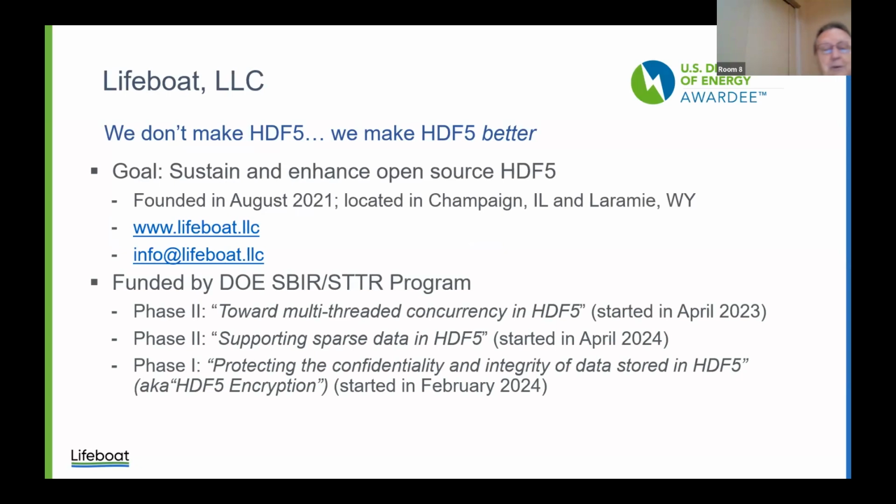And we're a real company, we have a website, and you can email us at our info address. We're proud that it's a very competitive program: we got 3 grants from the Department of Energy Small Business Innovation Research Program to introduce multi-threaded concurrency in HDF5. We're in the second year of the project, making good progress. It's very challenging to introduce multi-threading in legacy software, as we were reminded several times yesterday, and there are 2 more projects that are listed here.